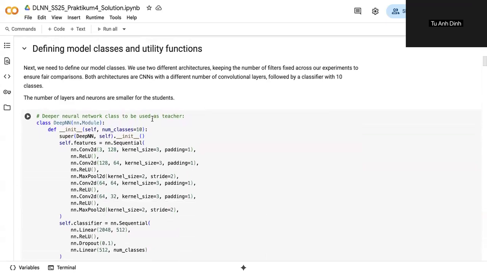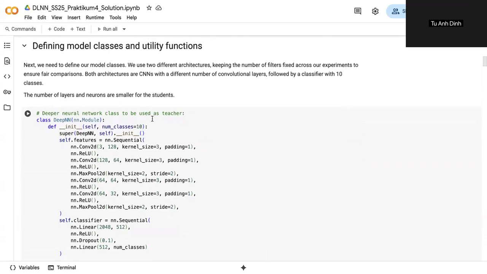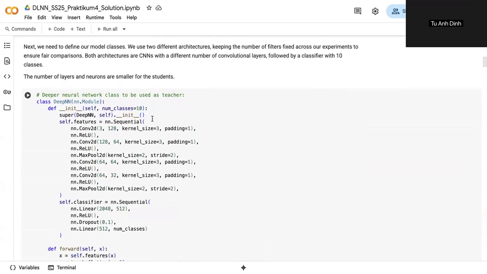So the next thing we do is to define model classes and utility functions. We would define two different architectures. Both of them are convolutional neural networks, but one of them is going to be a bigger, fancier model to learn all the complicated features. And then one is also a CNN, but smaller, as a student model.